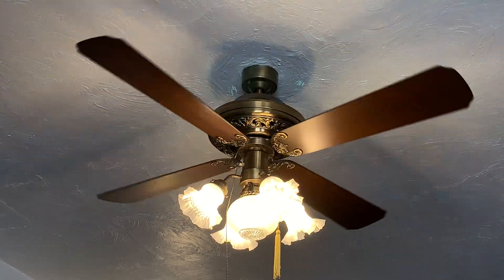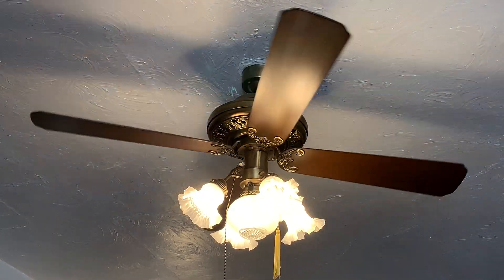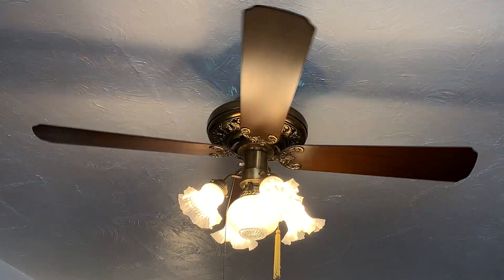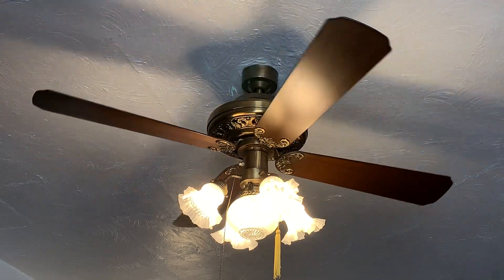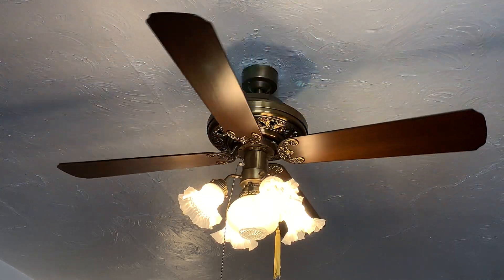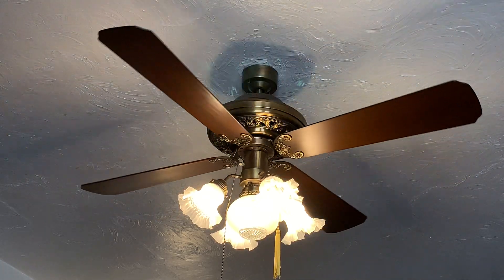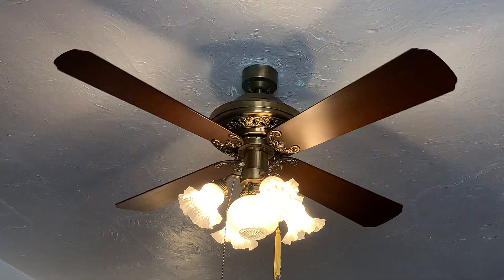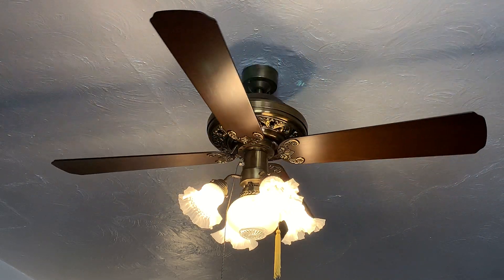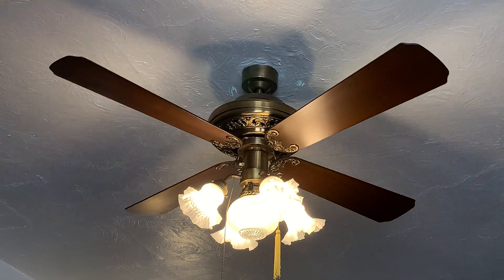I'll leave the light on for the spin-down. Really is a cool fan — I'm very happy to have it in my collection. The guy I bought it from was actually an older gentleman, a retired electrician, who bought the fan new and spent quite a pretty penny on it. Part of him really didn't want to sell it, but he was certainly thrilled with the fact that I knew what it was and that I was going to install and use it. I kept reassuring him it would go to a good home, and it sure did — this one's definitely sticking around in the living room for quite some time. It just really looks nice in here.